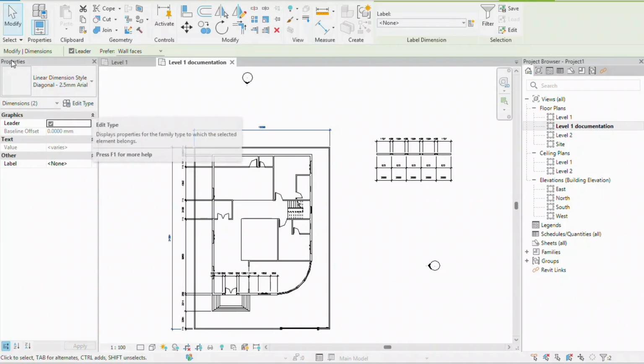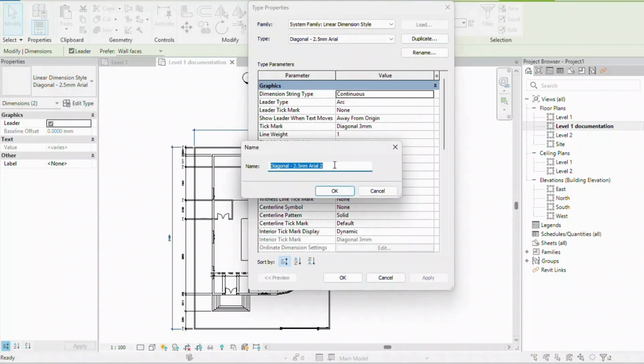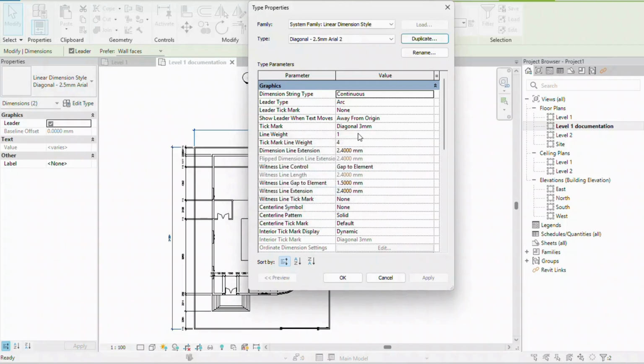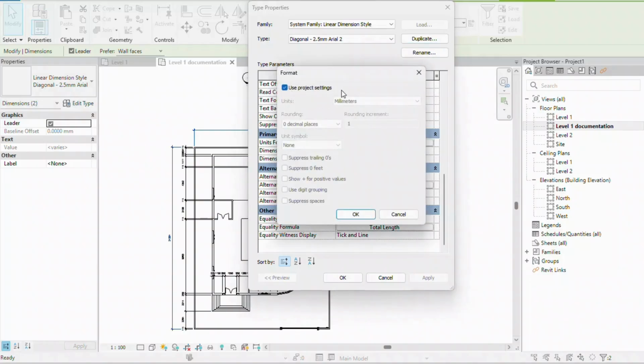I'll go to the Properties palette, Edit Type, duplicate my type first, rename it, or you can remember this name. I'll just go with this name, click OK, and when I scroll down, I have the option for Primary Units, where I can see that it is mm by default. If I click on it, it is using the project settings.